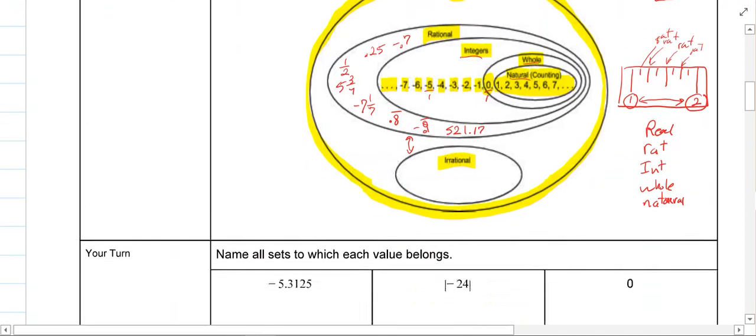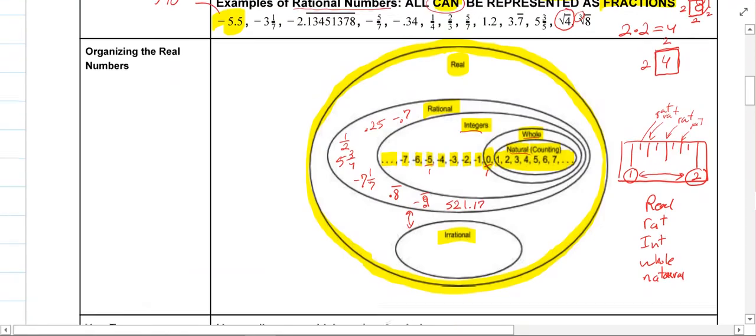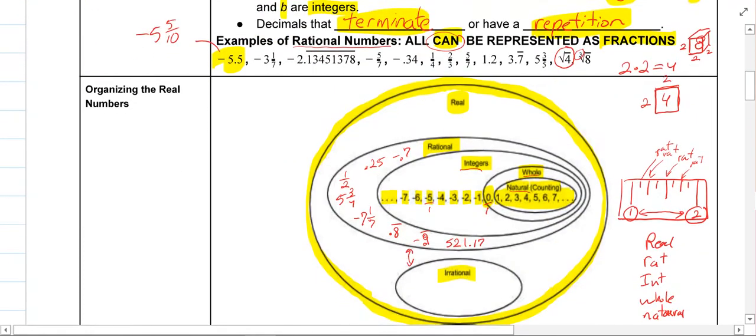All right, let's go down to the last bubble here. This is called irrational. Now, we talked about what rational numbers are. They're all those things. But what's irrational? We only have one bubble here. So what are they? Well, you just go right back up and you look at it. Pi. We'll put pi in here. Okay, never repeats. This keeps on going. What's another one? Let's make up one.